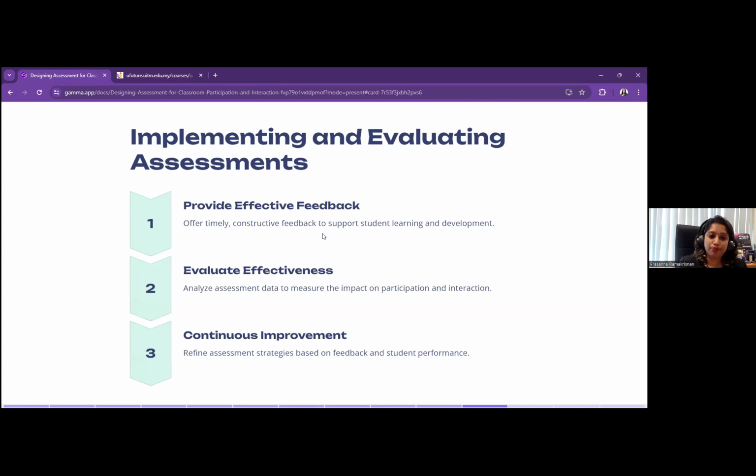And most importantly, continuous improvement is very, very important. So whenever you have certain strategy that you're using, based on the feedback and also student performance, like just now, you need to improve. In teaching and learning, there's no such thing as one thing fits all. It's something about innovating. So I always believe teaching and learning assessment is all about innovation.